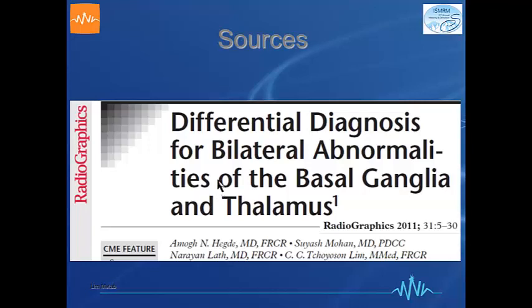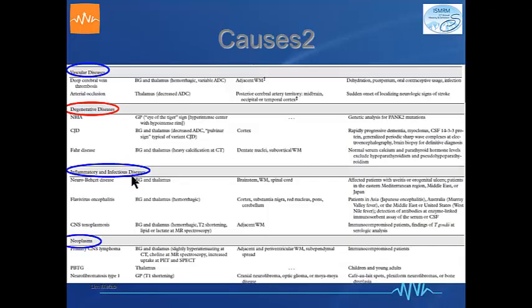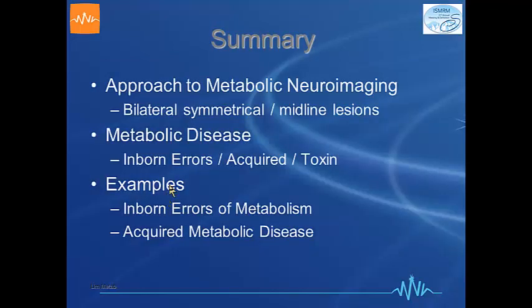So the differential diagnosis of bilateral symmetrical abnormalities of the basal ganglion and or the thalamus needs to be something that we bear in mind. And among the list of abnormalities would include the usual suspects that I've mentioned of metabolic diseases as well as toxic poisoning, but also bear in mind that vascular, inflammatory, and neoplastic diseases can also affect the deep nuclei bilaterally.